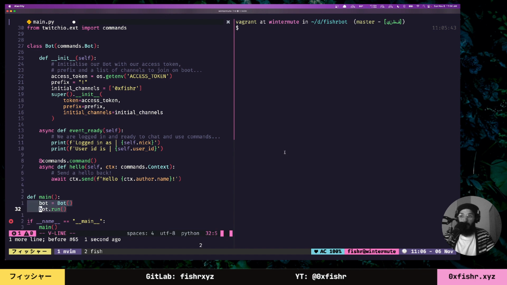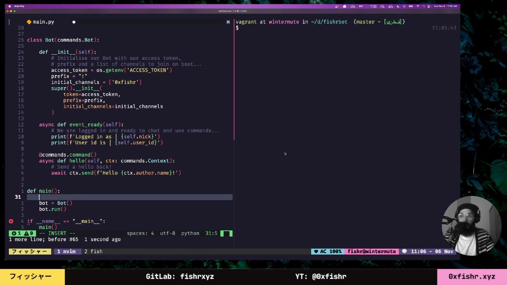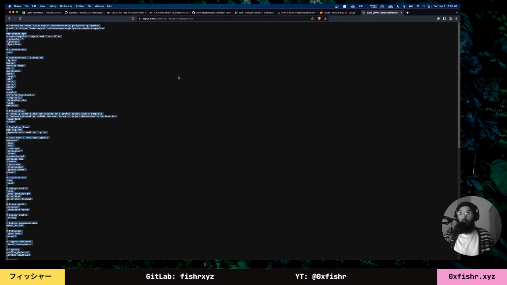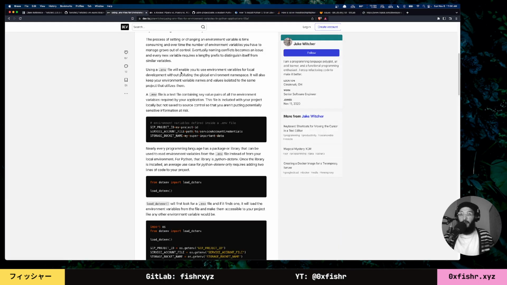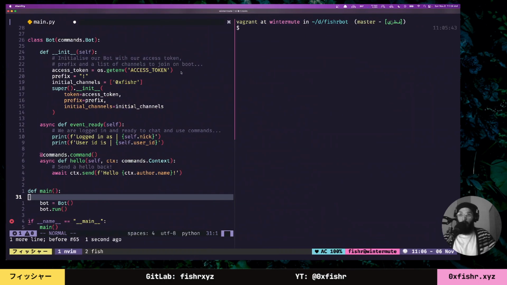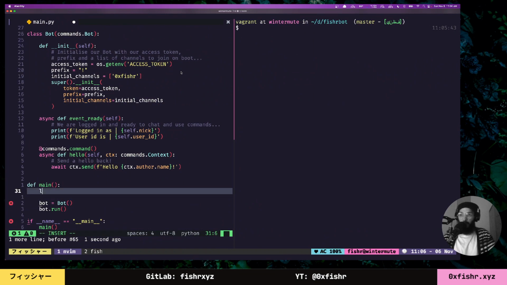Do I have it set to? Okay. So def main, and then we'll do, what's it called? I think it was called load_dotenv. So let's try and see if it recognizes it. No, okay.